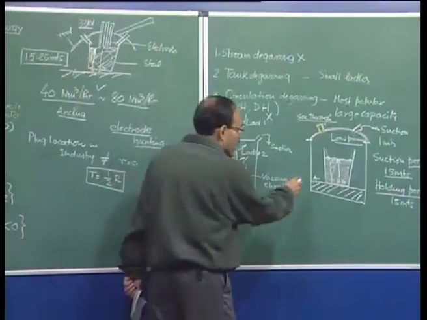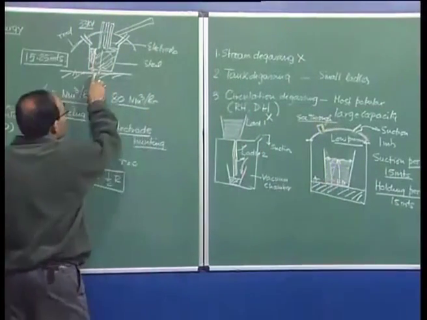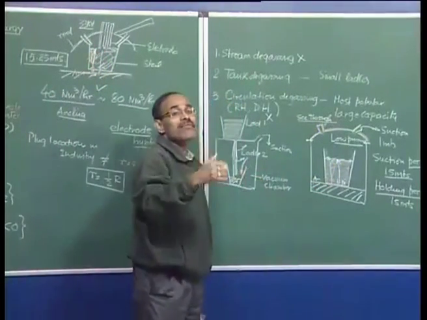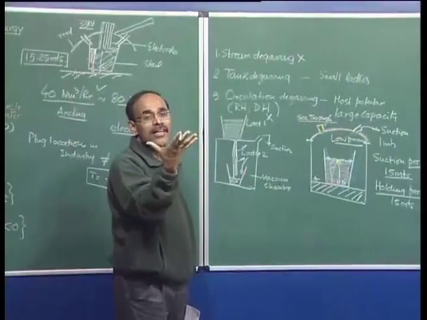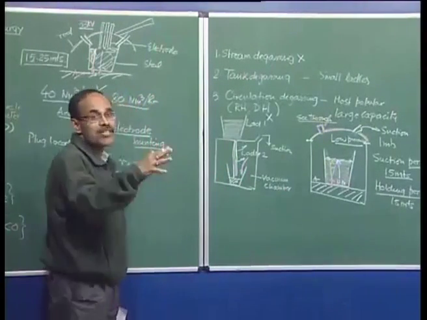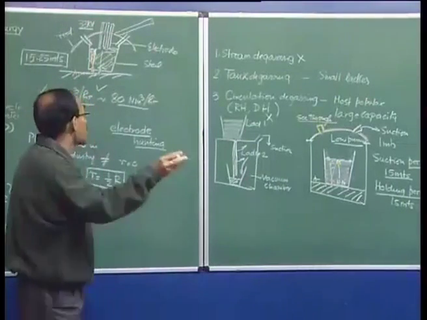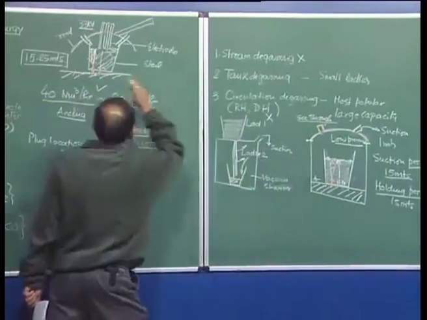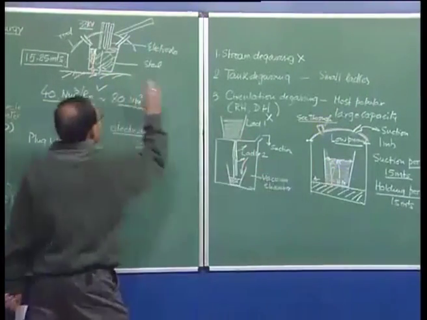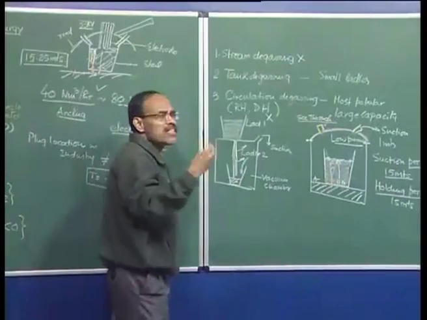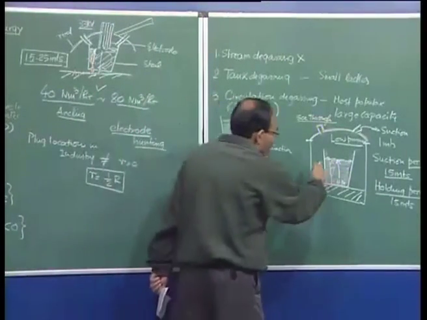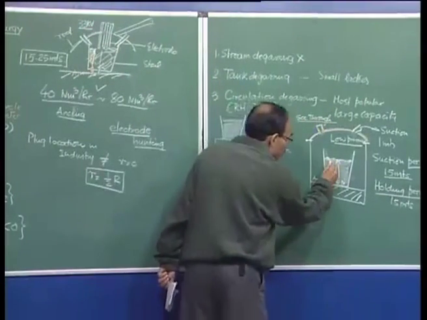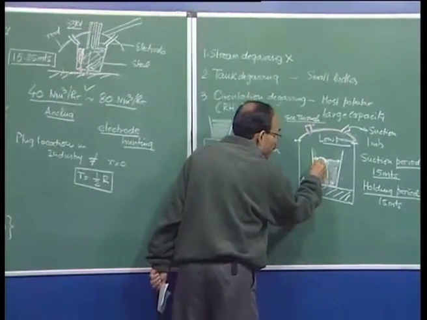As a result, the same gas injection which will produce say x amount of stirring in this system under vacuum is going to produce significantly higher stirring because of the increase in gas volume, because as pressure goes down the volume of the gas increases. So the volume of the gas for the same gas flow rate is going to be higher here than it is here. The size of the bubbles are going to be higher here than it is here, and as a result even a small flow rate is going to cause considerable stirring in the system itself. This stirring produces the slag eye area and breaks the slag.